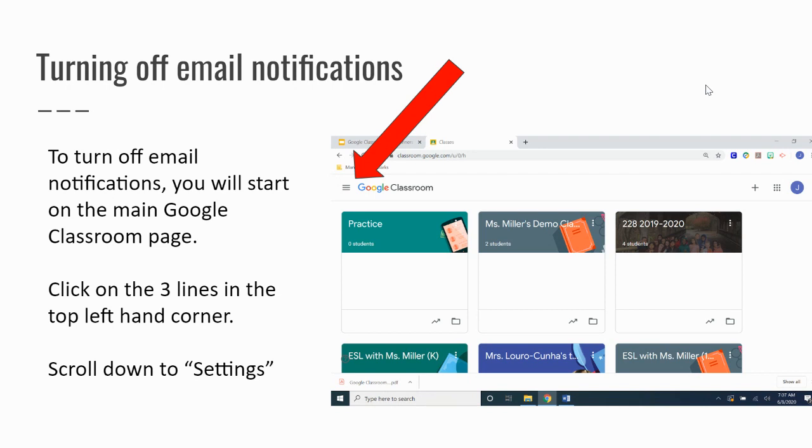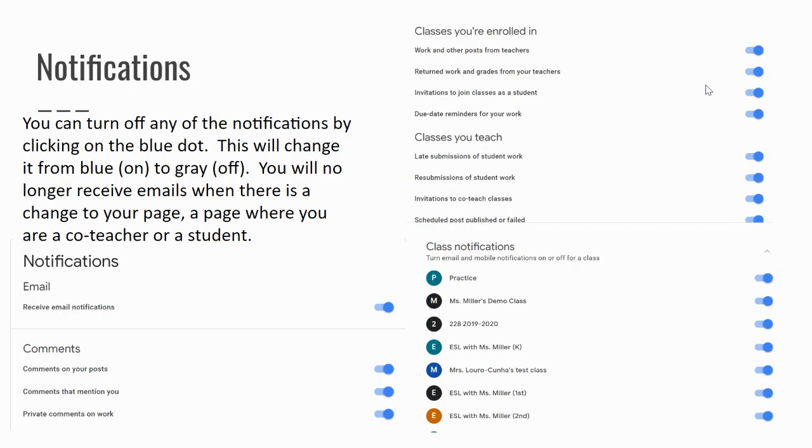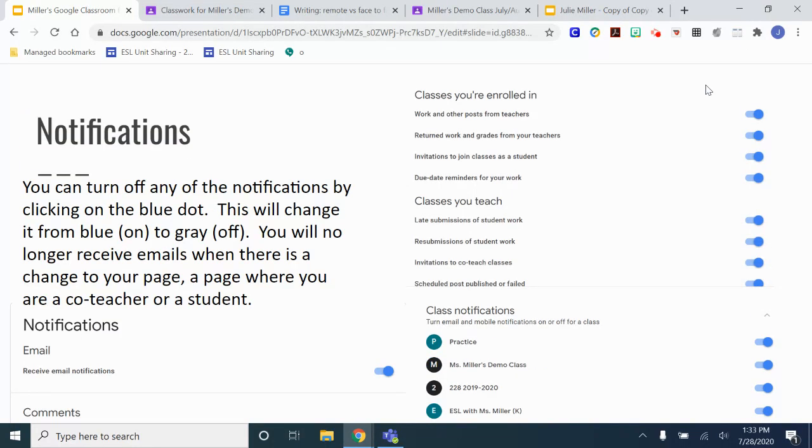It automatically defaults to having your email notifications on for everything. So for example, myself as an ESL teacher, I might be attached to 15 classrooms in Google Classroom. Every time a teacher assigns something or does something in their Google Classroom, I would be getting an email notification. That's a lot of email notifications. So there's ways that we can edit that. So I will show you in one moment. Let me show.